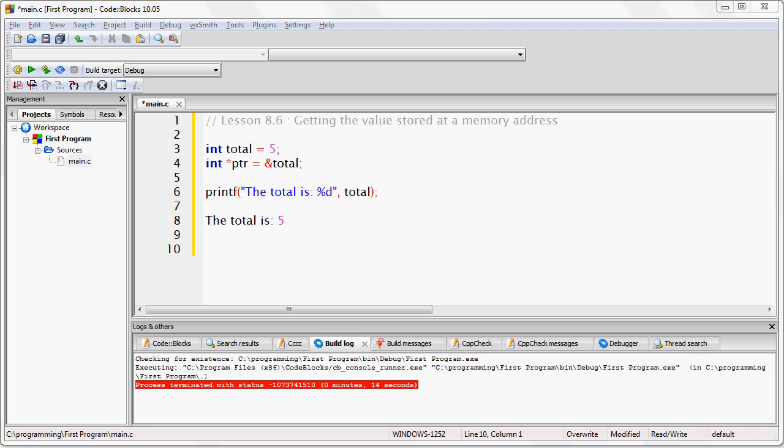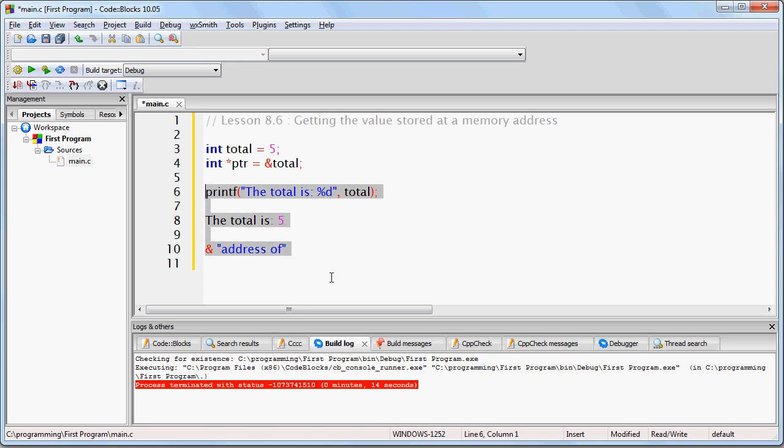like so. Now, we said before that a pointer is useless if we do not have some way to read and use the data that is at the memory address the pointer refers to. So in this lesson, we're going to talk about how to do that. Remember that C has an address of operator, which is the ampersand character. Whenever we put the ampersand character in front of a variable, we are saying the address of that variable.